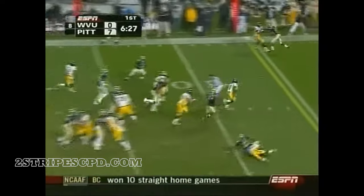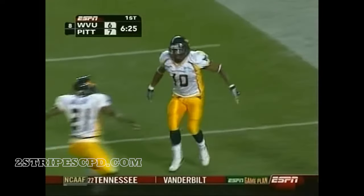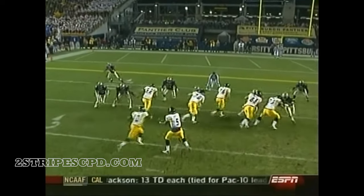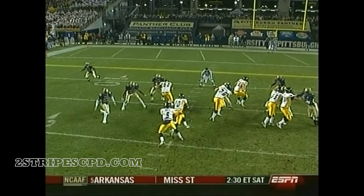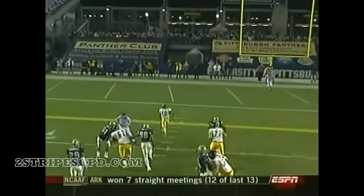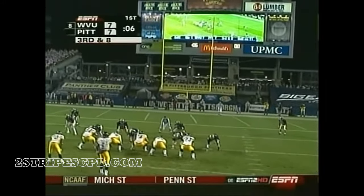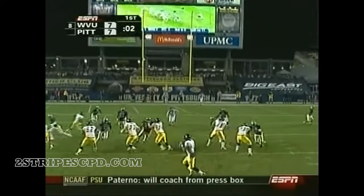This time, Slayton to the house! The blocks he picked up from his left tackle right here on blades, and then Moses — we talked about being able to pick up a block — and the next thing you know, look how it opened up. Revis, by the way, one of the better cover corners this year in college football. The Mountaineers, three for three on third down so far.